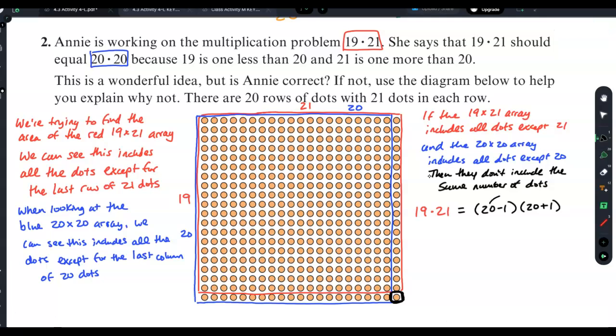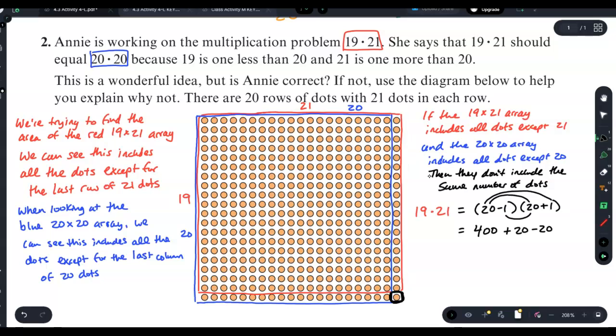But if I were to actually use the distributive property here and go through this process, 20 times 20 would absolutely give me 400, right? But then you are missing these other parts. So if I were to do the FOIL method of first, outer, inner, last, 20 times 1 would be a positive 20. Negative 1 times 20, when I do the inner terms, would be a negative 20. And that's fine because those cancel, right? Those cancel out. So when you exclude these, you're also going to exclude them from the other rectangle, right?